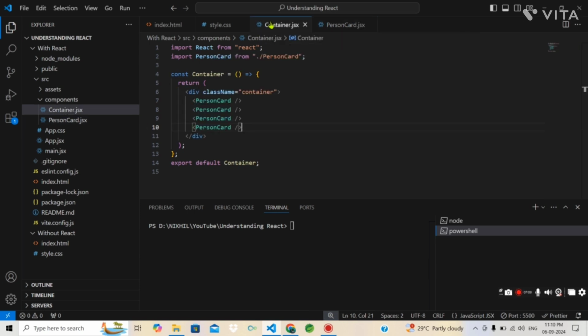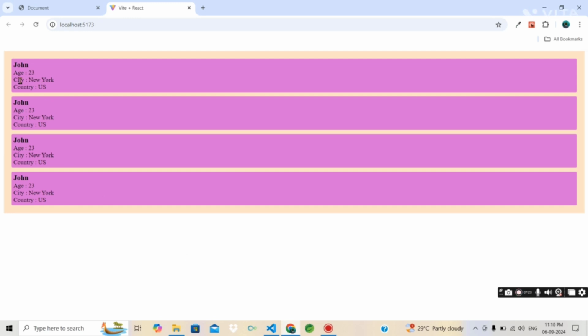So this is the benefit of React. But you might ask what the point is of using it multiple times when we are getting the same person every time, John and John, and everything else is also the same.